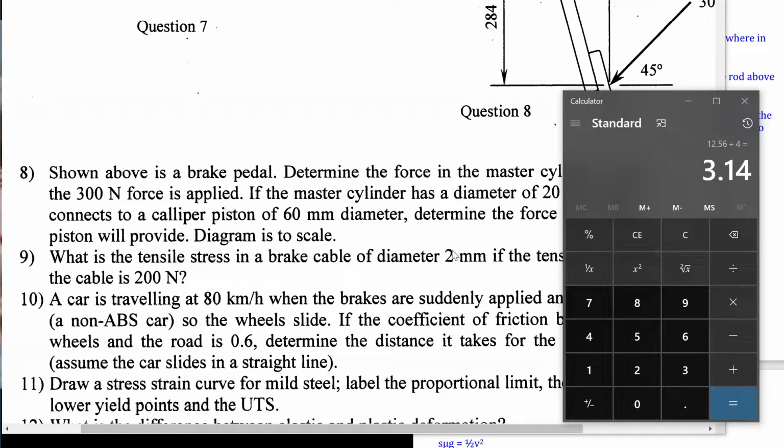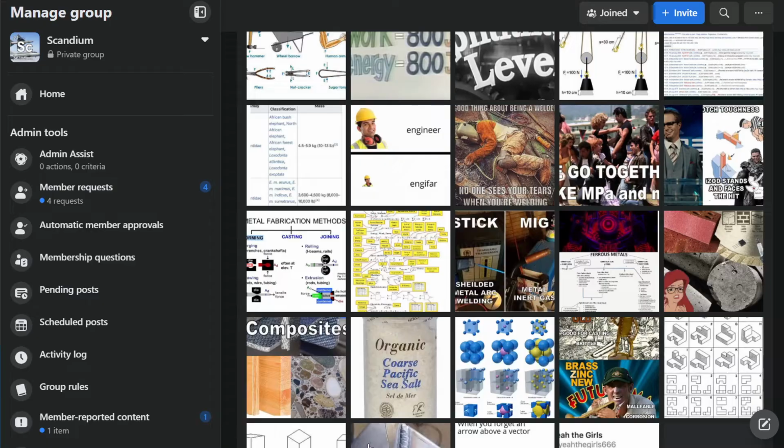That makes sense, right? 2 millimeters squared is going to be pretty close to, if it was a square, 2 times 2 would be 4. A circle occupies pi out of 4, so like 78% of that square. So force divided by area: we've got 200 newtons. It's important we always use newtons, divided by 3.14 equals 63 megapascals, because we go together like megapascals and millimeters squared.